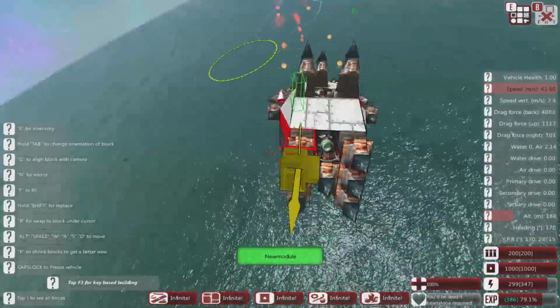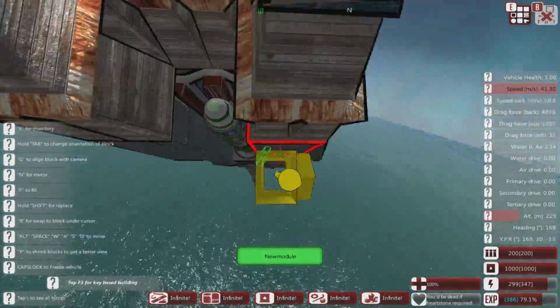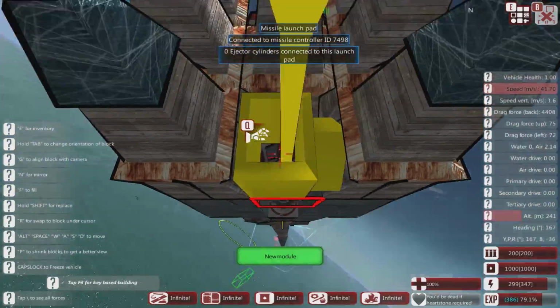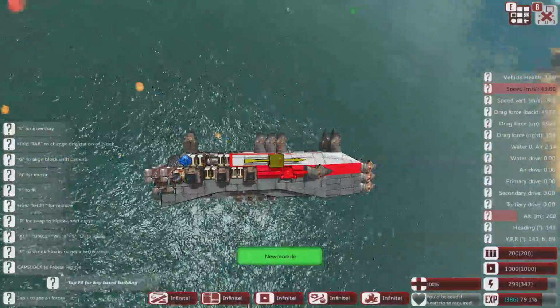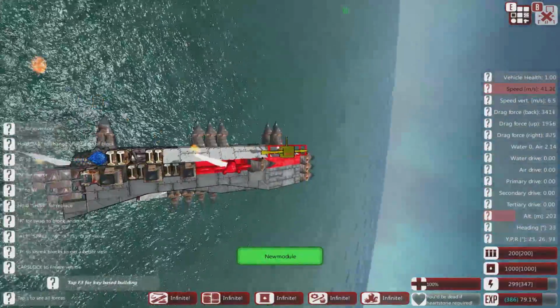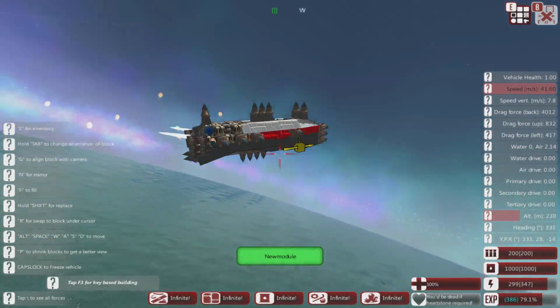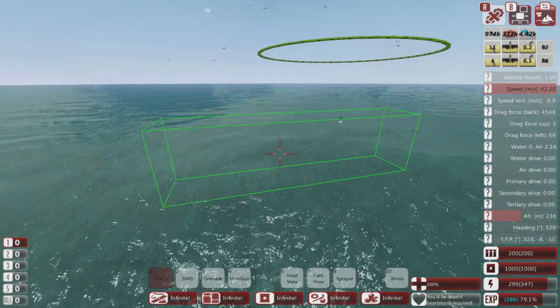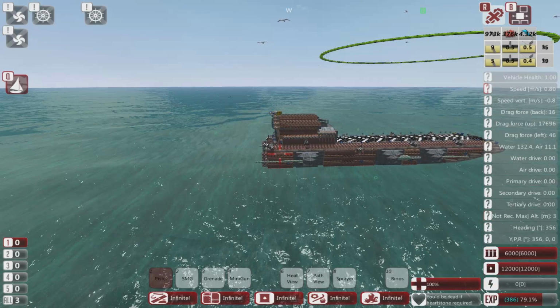I have sorted out the Harpoon, so we've still got the Harpoon. I have added a little HE to this missile underneath, so at least it can do some damage other than its ramming damage. It turns, keeps altitude, doesn't go into space too often, but really what we want to see is what it's like in combat. So we're going to do it based upon the sea carrier.